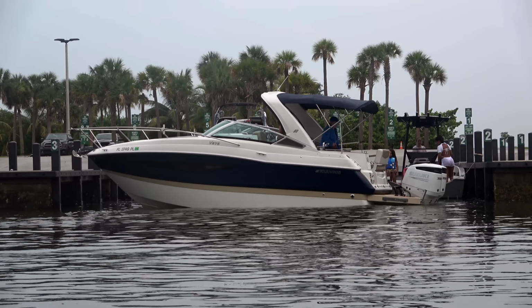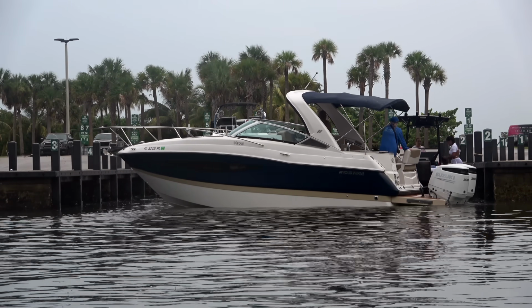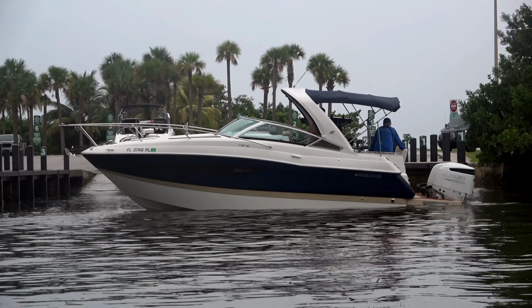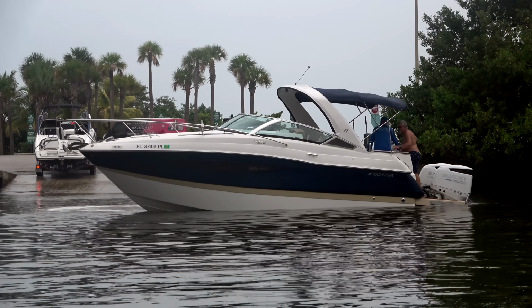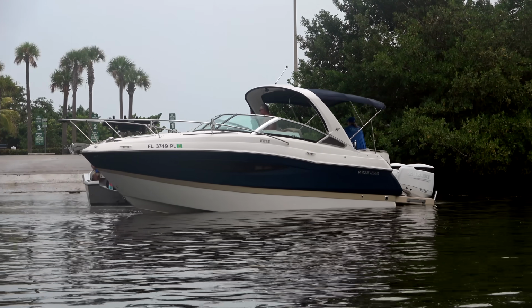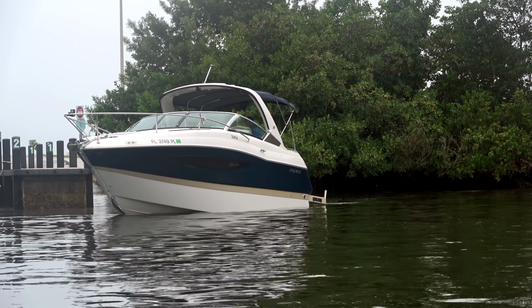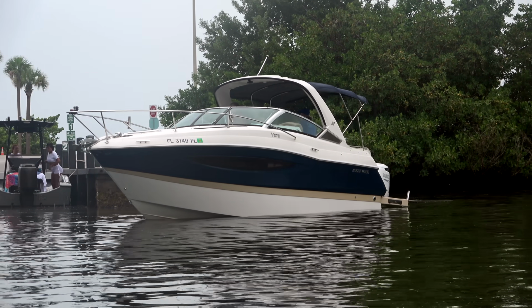Now, the one good news part of this is it's all kind of happening in slow motion as they weren't going very fast. So, Cap's backing out. Gotta be careful. Close to the dock on this one, too. Leaves the helm again. I'm not sure what he's trying to do here. Now we're heading toward the trees. And Cap gets it put back into gear, and once again, we're gonna have to go for attempt number 3 and try and line this one up one more time.